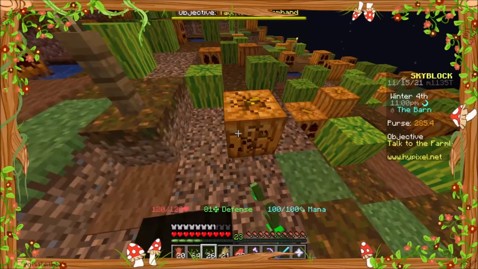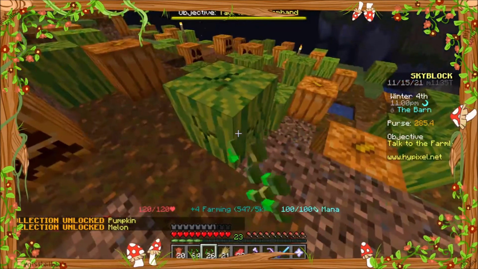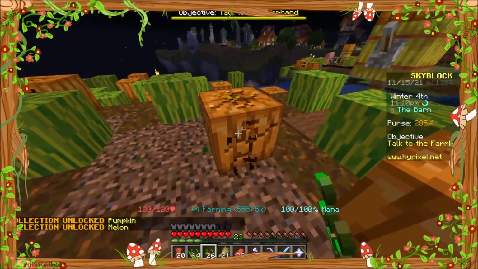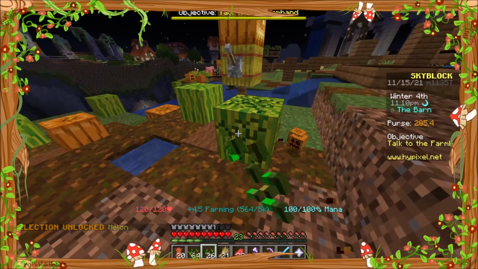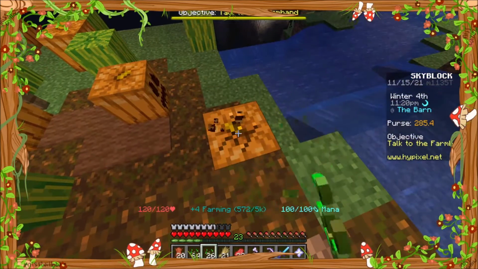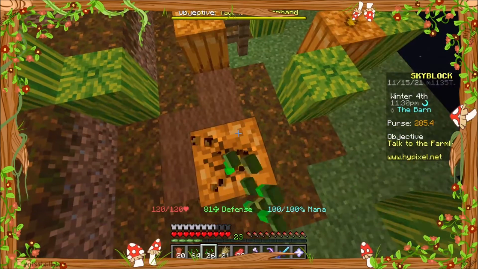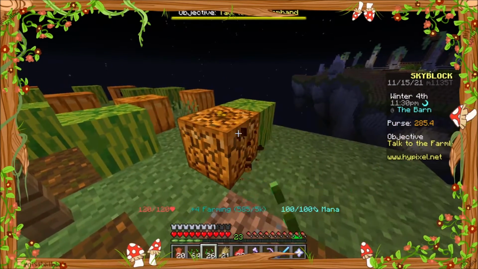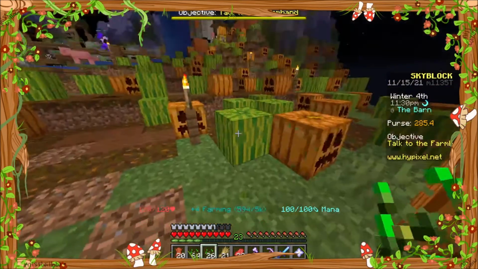Ooh, pumpkins. I think I could grow, like, a pumpkin patch. Couldn't I? Melons. Alright, so two new collections are unlocked. Alrighty. Oh. Melons, pumpkin, melon. Oh, wait. I want the melon. Thank you.